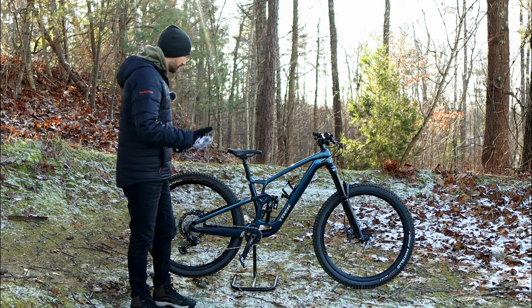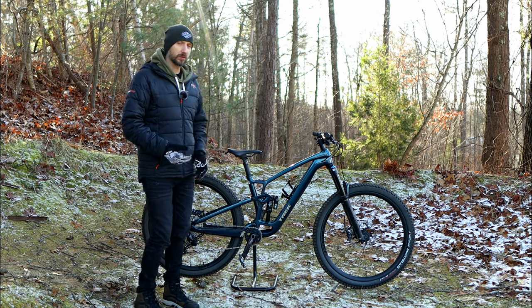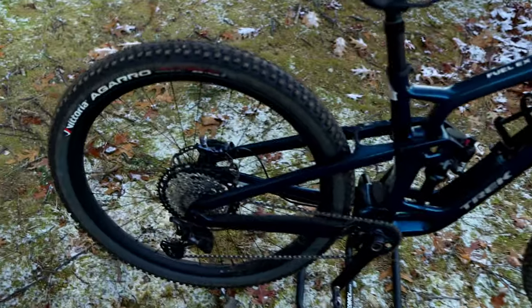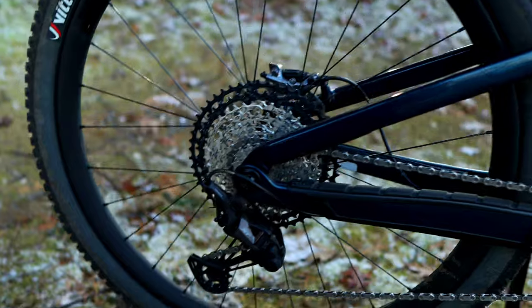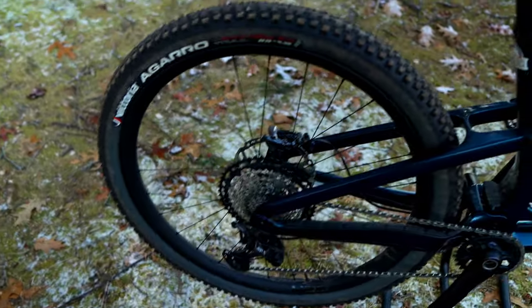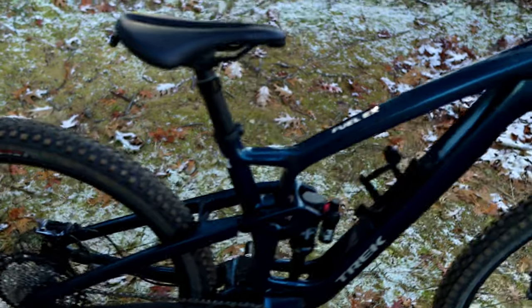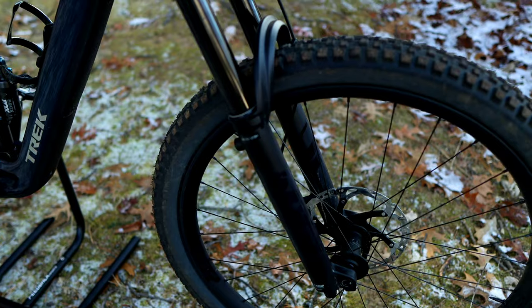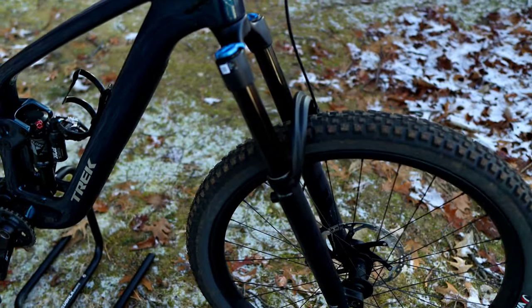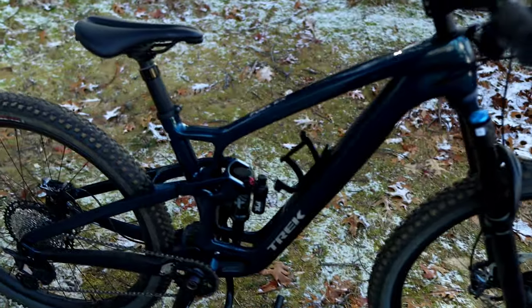All right, so let's go through the spec to see exactly what this bike comes with. One thing that I'm super impressed with is that it came with a full XT build. I mean full XT: crank, cassette, derailleur, brakes, four-piston XT brakes, the whole nine yards. It comes with Bontrager's Line Elite carbon rims, which are pretty heavy for what they are, but it is what it is. It comes with the Fox 36 Performance front fork and the Float X.